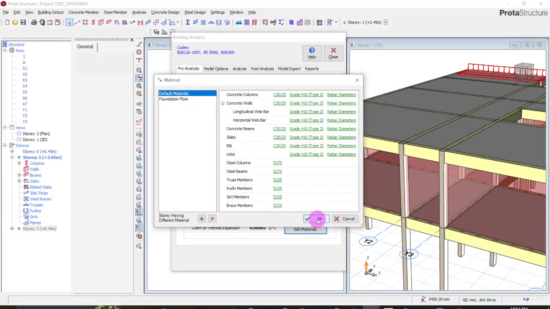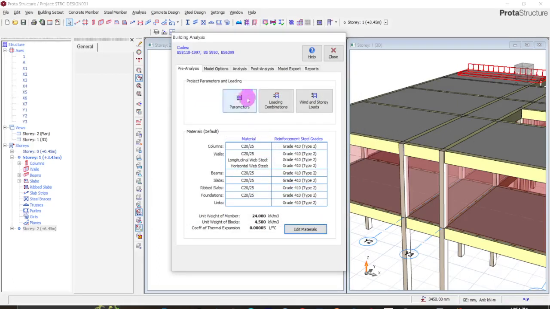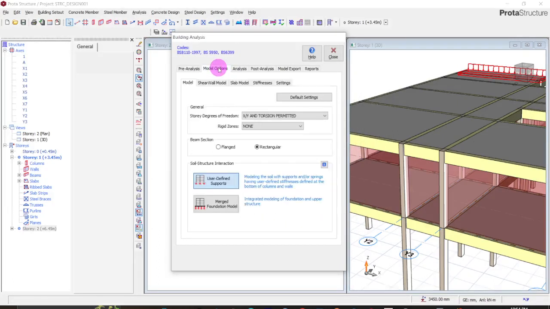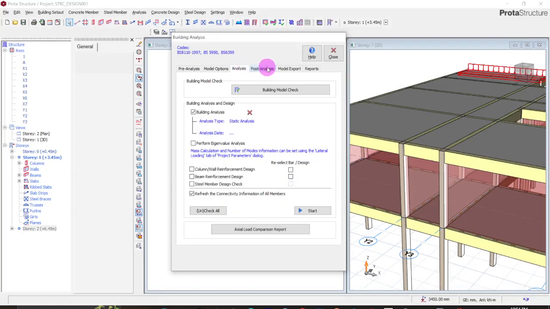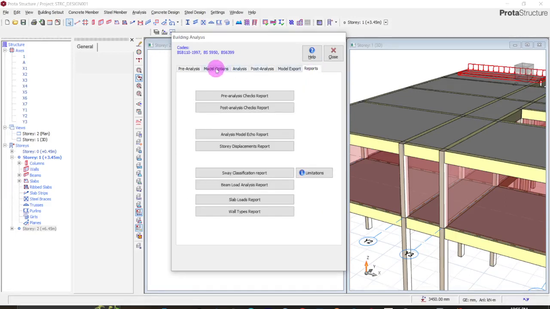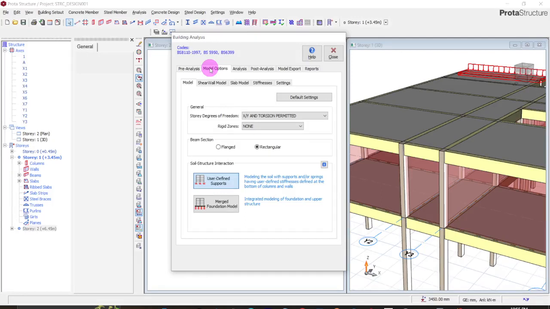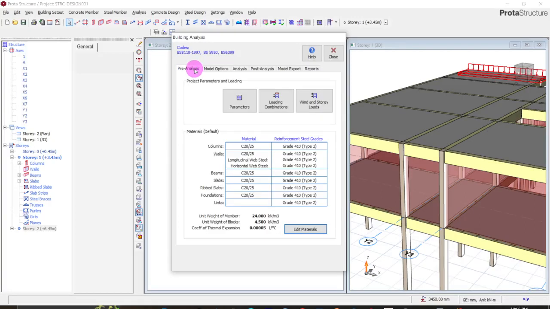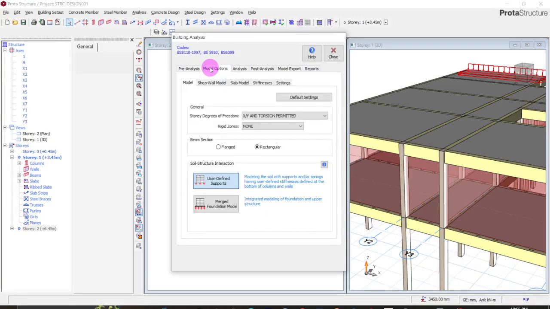What else? I think that's okay. We can come to analysis, model analysis. Here we don't have to change anything. Post analysis, export, report. Model options.